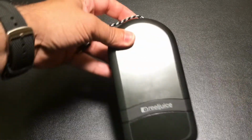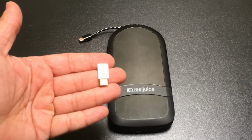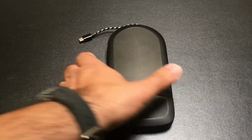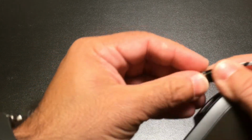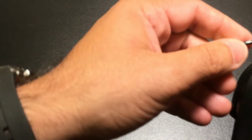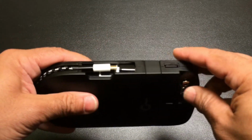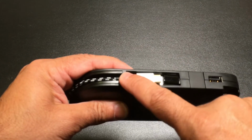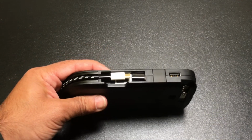Now, if you're in a home like I have, where you even have some newer devices that use USB-C, most of those devices, like my LG, came with a converter. So all you have to do is do the same thing. Place it in here, just make sure that you connect it correctly. I'll connect it, retract this a little bit, and then place it right here with my other cord. So in essence I now have 3 charging tips: micro USB, USB-C, and the proprietary iPhone version, all in one unit.